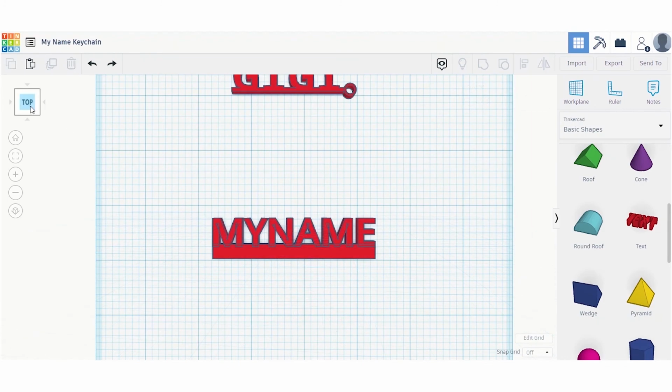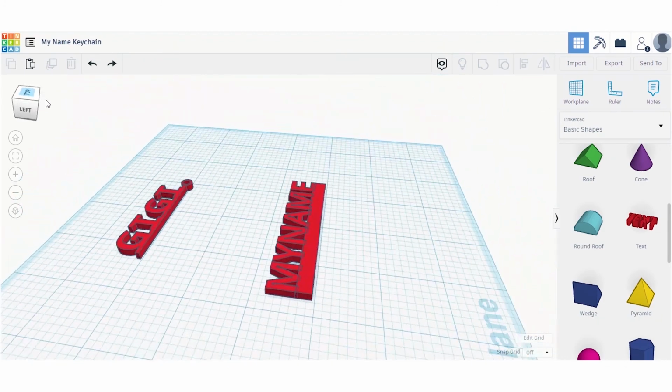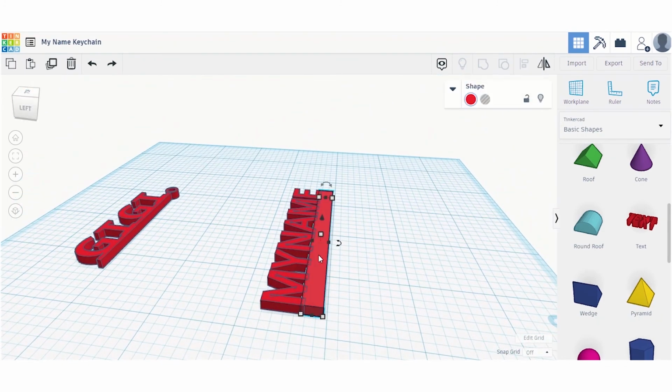We're going to be adding the keyring to the keychain. Turn your camera view to look at the keychain from the left side. Change the height of the bar shape by clicking on the center handle in the front and type in 0.125, Enter.